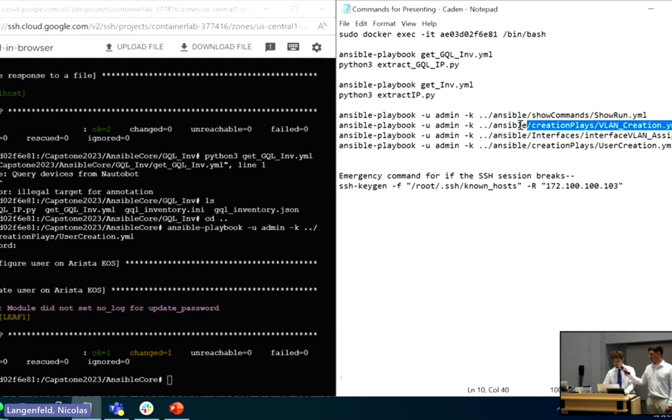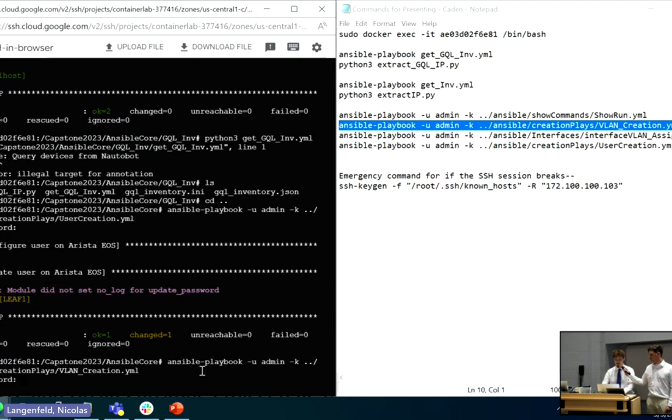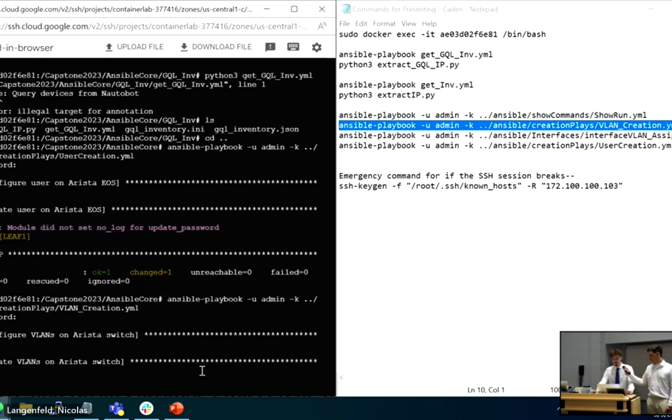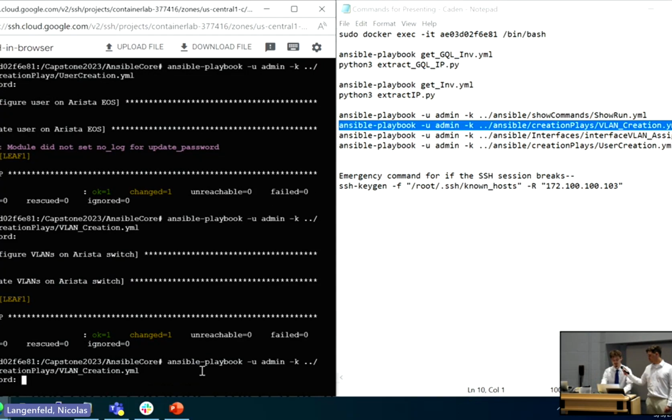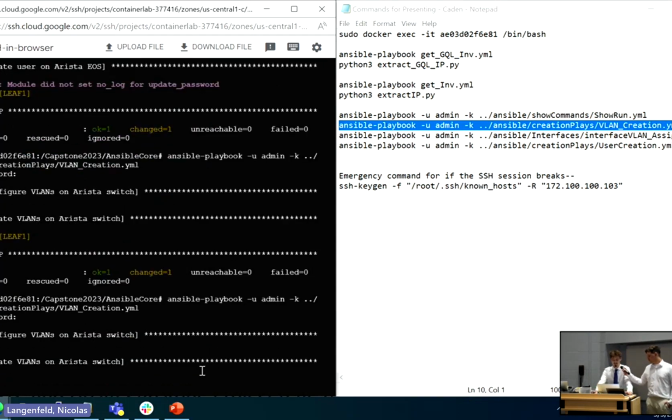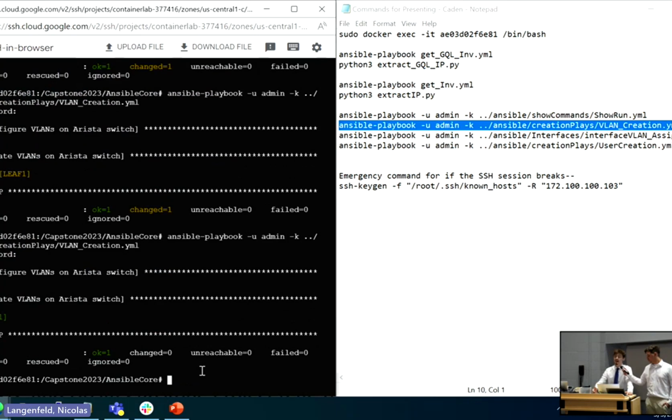Now, to show you a little bit of the idempotent manner of Ansible, we will make a VLAN on our device. Wait for that to run. And then you can see again, it connected to Leaf1. It connected successfully, and it changed something successfully. Now I will run that command again for you. And we can see, once it pops up, that now Leaf1 is green with an OK equals 1 in green and no changed identifier at all, meaning that it connected to the device, went to create that VLAN, but saw it was already there. So it just returned back. It's good to go. Nothing needs to be done.